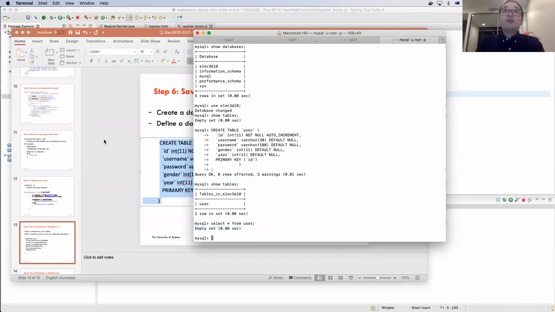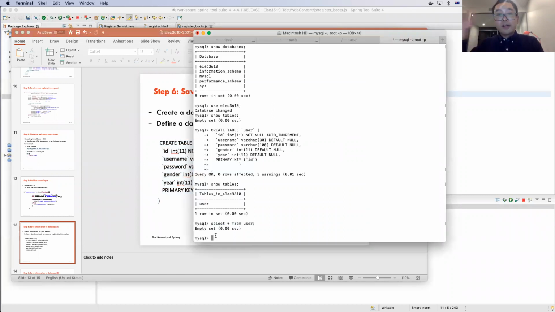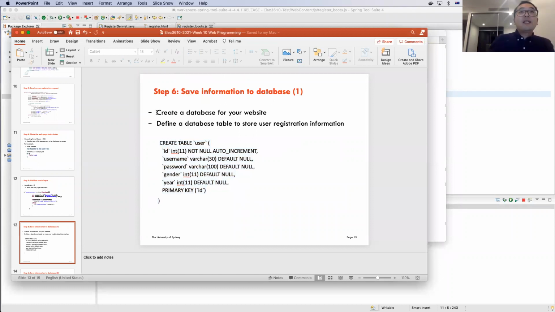Now what we need to do is save this user's submitted information to this table. That's our aim. So in the first step, we already created that database for storing that information. It's done.